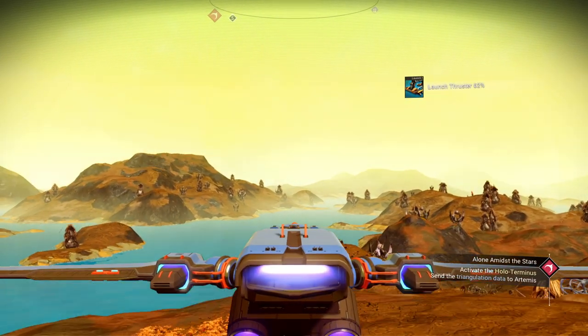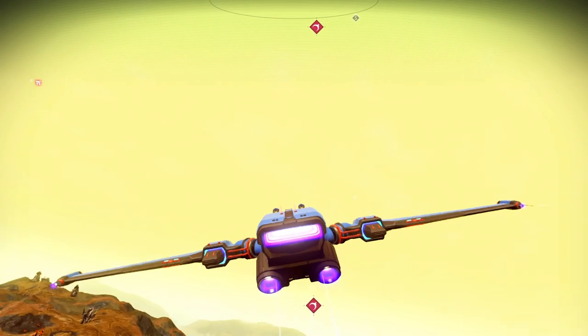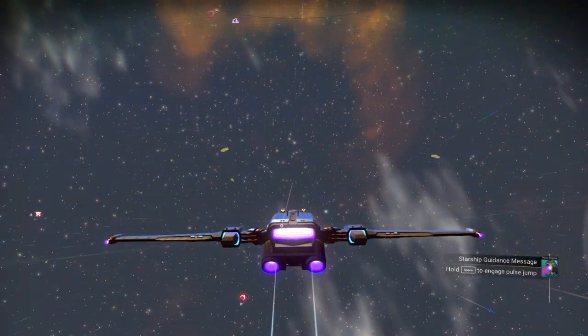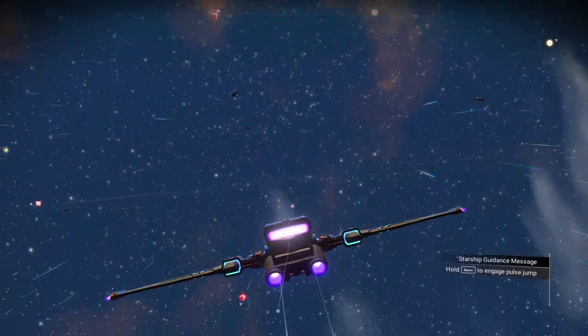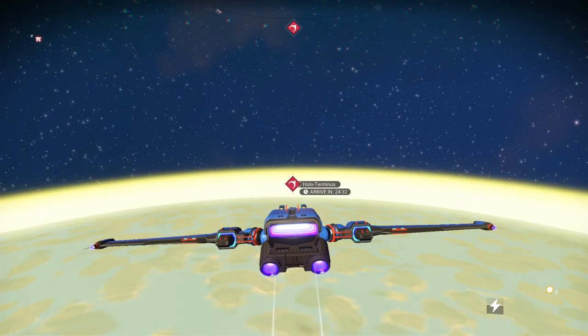All right, let's head over to Artemis real quick, and we'll call this an episode. So you see, we did some good stuff here. We got some extra materials. We got some extra stuff worth some money. We're going to get a couple more million out of that. And hopefully we can get ourselves a really decent ship.